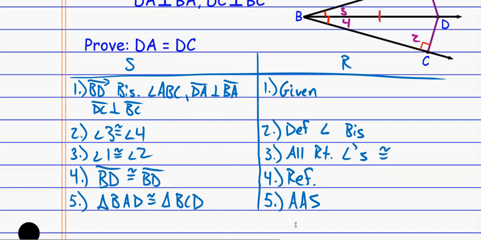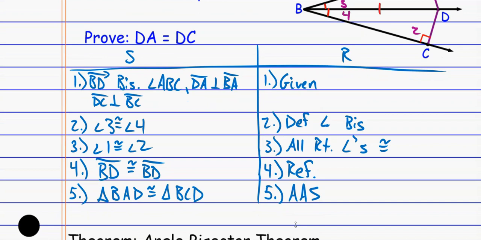And now I can say that the pieces are congruent, and it looks like I kind of ran out of space here a little bit. So I'm going to say, I'll label it the same way that it is in the proof statement, that DA is congruent to DC, and that's because of CPCTC. And now my last little step here, I'm going to say that DA is equal to DC, because that's what two things being congruent really means, okay? So definition of congruent.